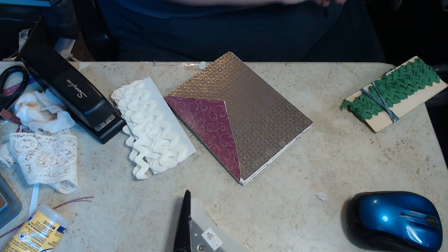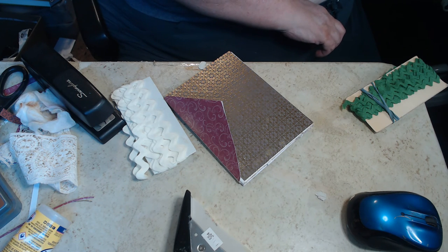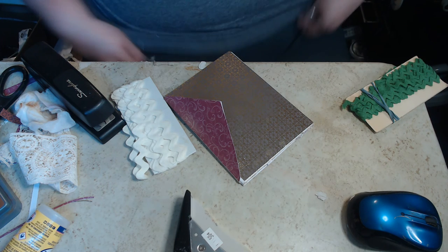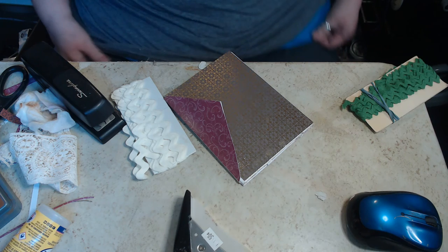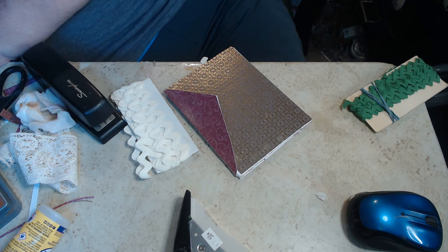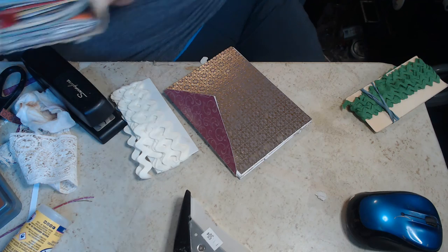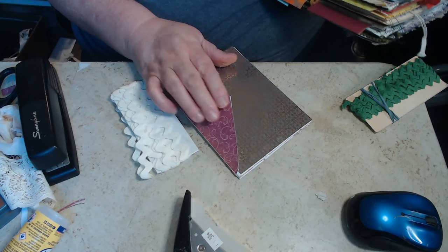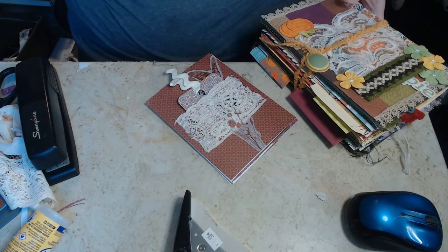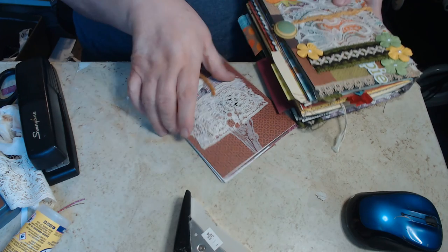What do I want to fasten that with? You know what I'm gonna do? I don't know. Right now, I've got to think about it, okay? I can't make a decision like that. I just don't know. I'm thinking I can put Velcro down, but I'm not liking the Velcro I have. So if I use that, I'm gonna have to go get some different kind. The one I have seems very thick.